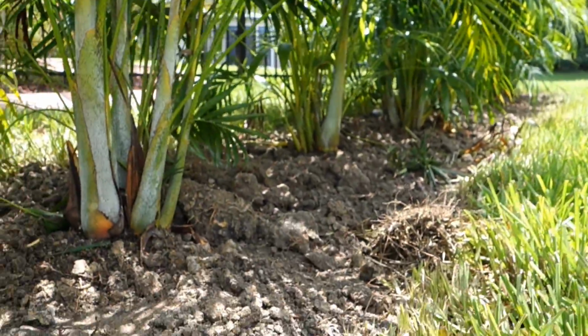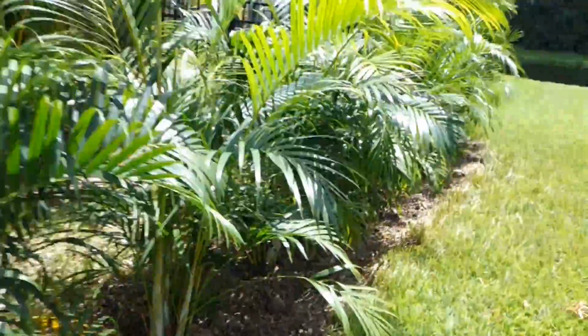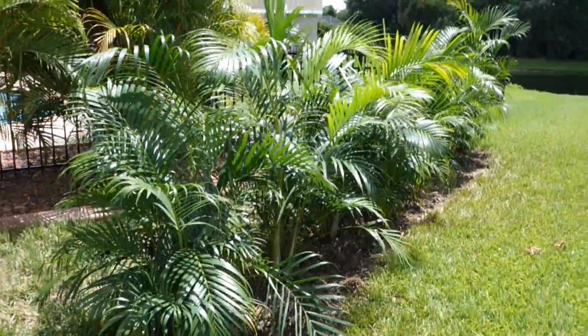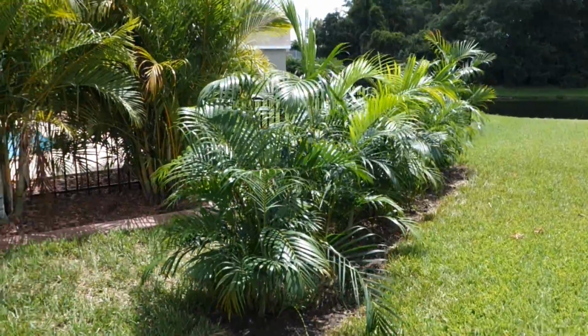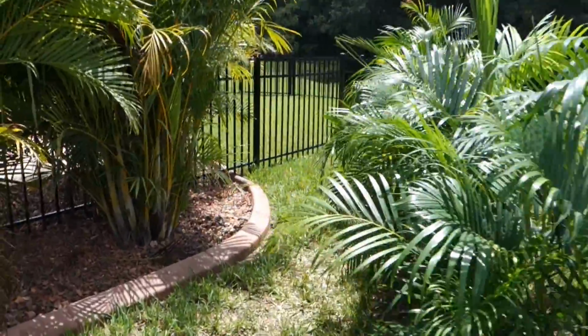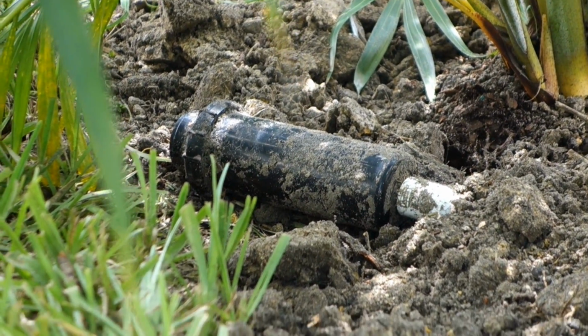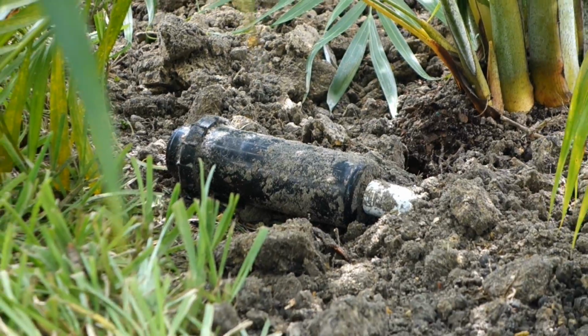All right, so here is the finished product. I don't know if you can see those going all the way down there. This is what it looks like. Need some water. This is the next day, by the way. Need to get some water in them because it's hot already. But there they are, all nice and sweet in a row. Got some irrigation there that I need to adjust in here, but I'm gonna have to water by hand until then.